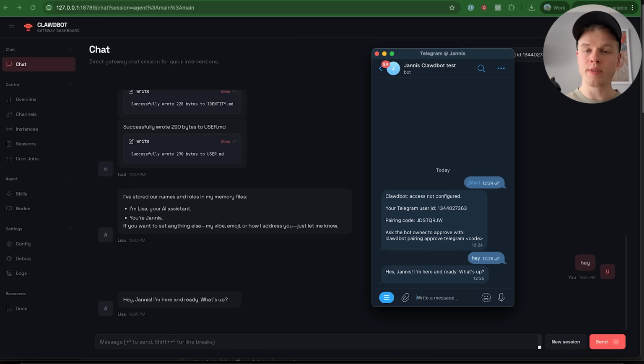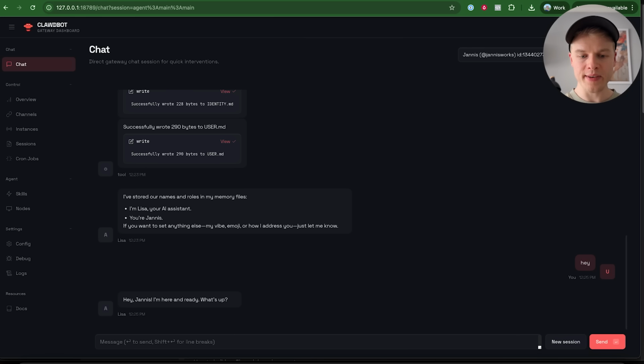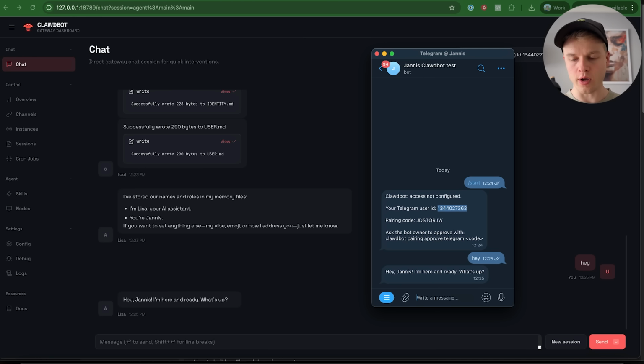But your main goal with this was basically just to enable yourself, your user, with this ID so that you can chat to it. So anyone else that you share this bot to has no access to it until you actually add the Telegram user ID. Now that said, it's linked up and you can see as well, we have the same chat in here, and now we can actually start talking to our AI.